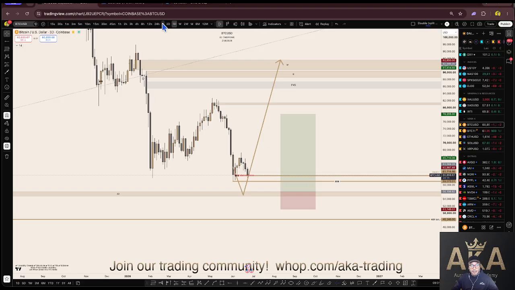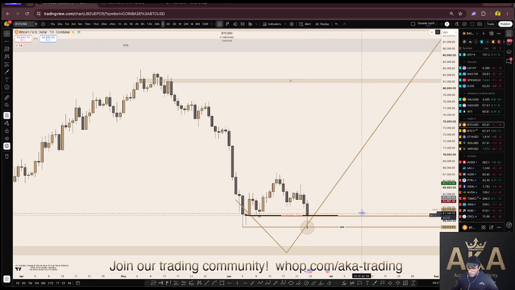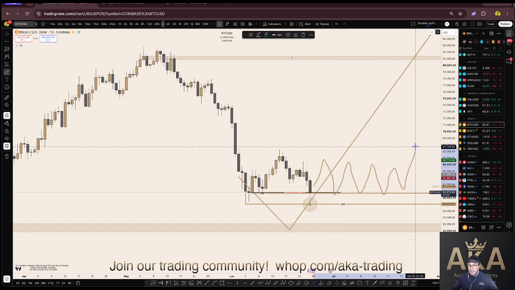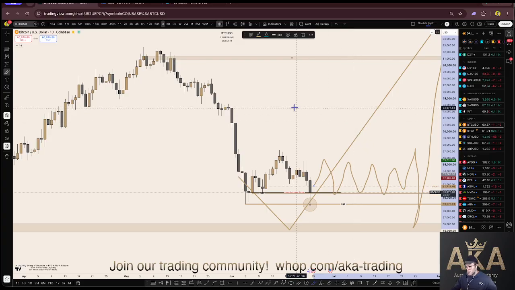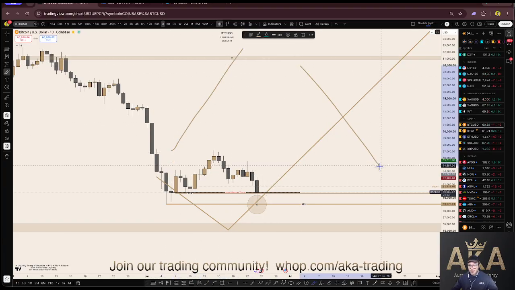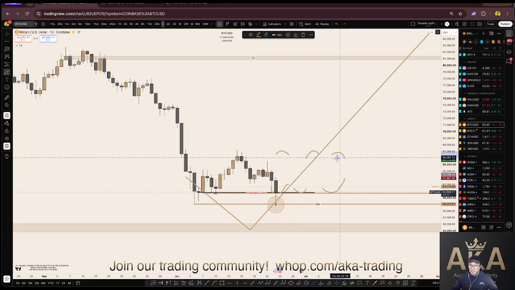But for now, in the more immediate, because now we were looking at obviously longer term, it looks like this level might hold. And if it does hold, what can we expect? We can expect price to create liquidity, and then maybe that's when we do something like this. If we have a range, as we know, the market doesn't just move up or down, it also moves sideways. If we have a range, we can play the range. So very cautiously, this could be a level where we start to look for longs and shorts, and play the range.